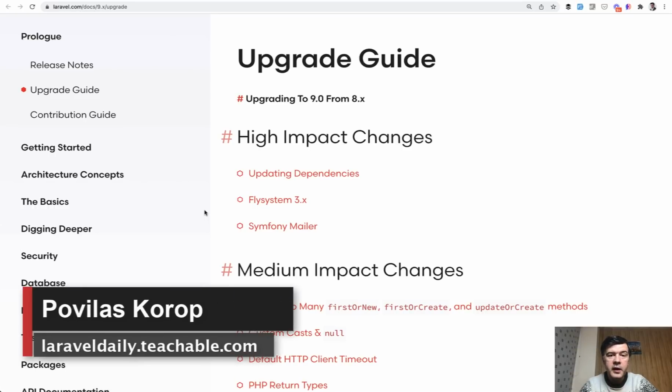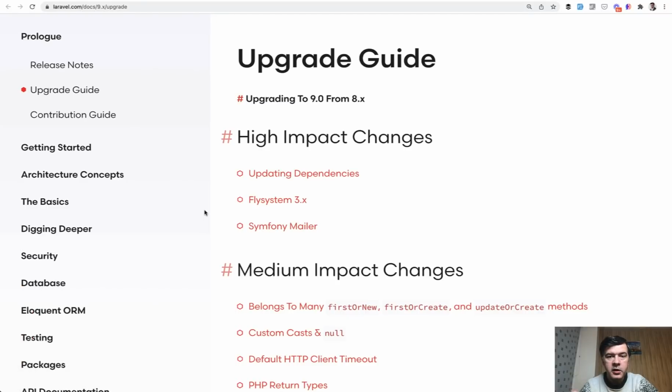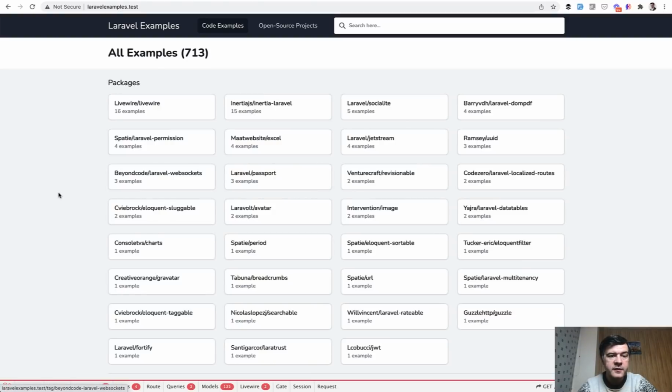Hello guys, we finally have the official release of Laravel 9, and I decided to try it out to upgrade one of my projects from Laravel 8 to Laravel 9, and in this video you will see exactly that in almost live mode. I haven't tried Laravel 9 yet, and in this video I will. I will follow the upgrade guide and see if it works, what doesn't work, what I will find, and is the update easy.